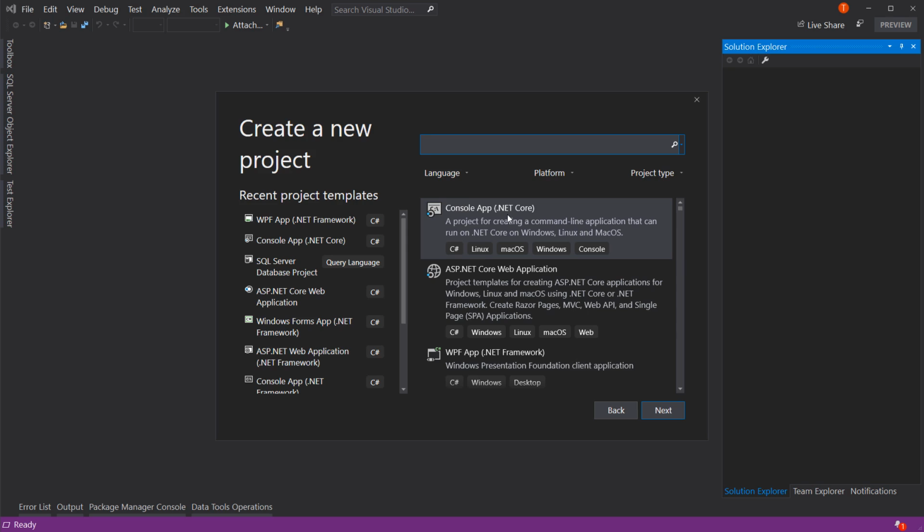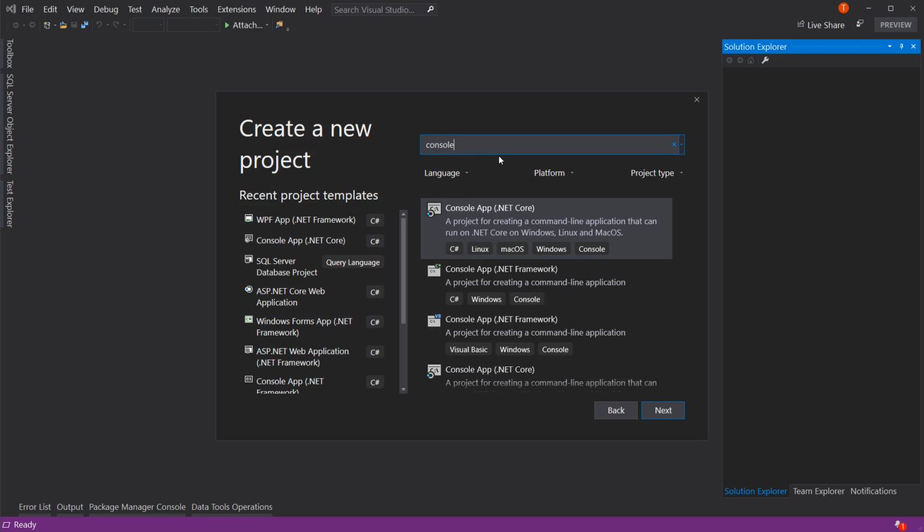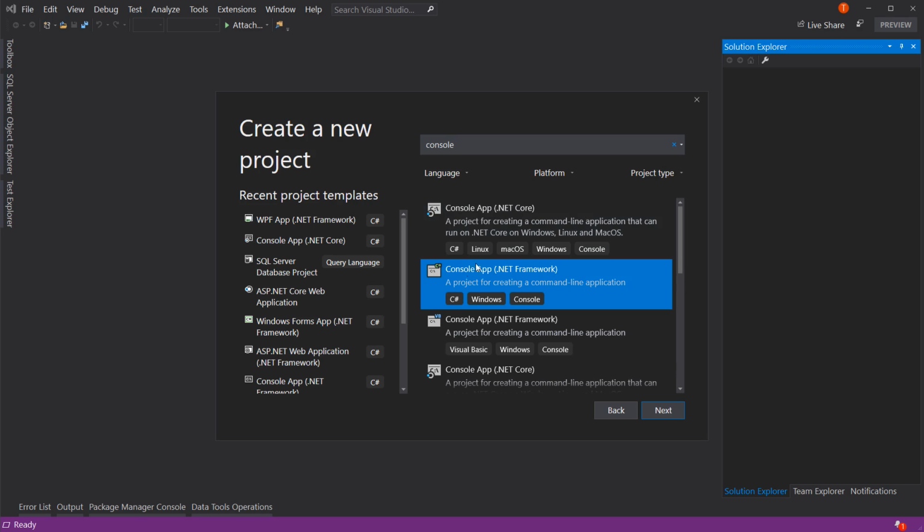We are going to transition to .NET Core, but for right now there's not a need to, because the code we write here will work the same no matter where we use it, whether it's .NET Core, .NET Framework, or even mobile applications. So what we're going to look for is a console application, but with the .NET Framework. Okay, so see the .NET Framework in parentheses? That's the one we'll use.